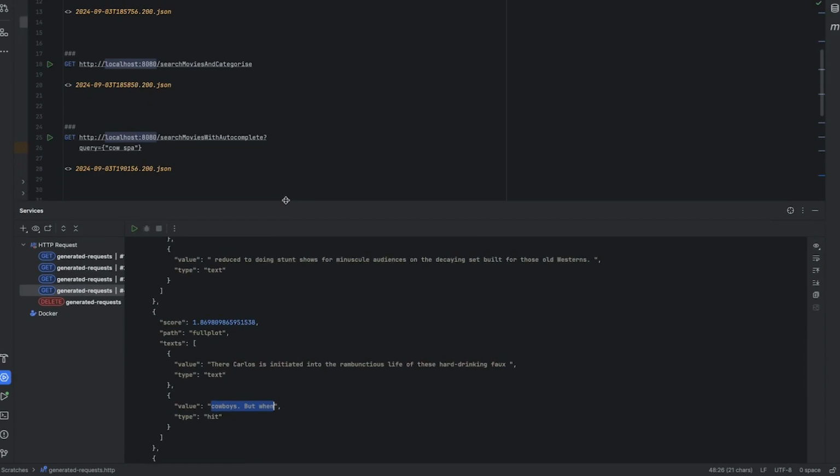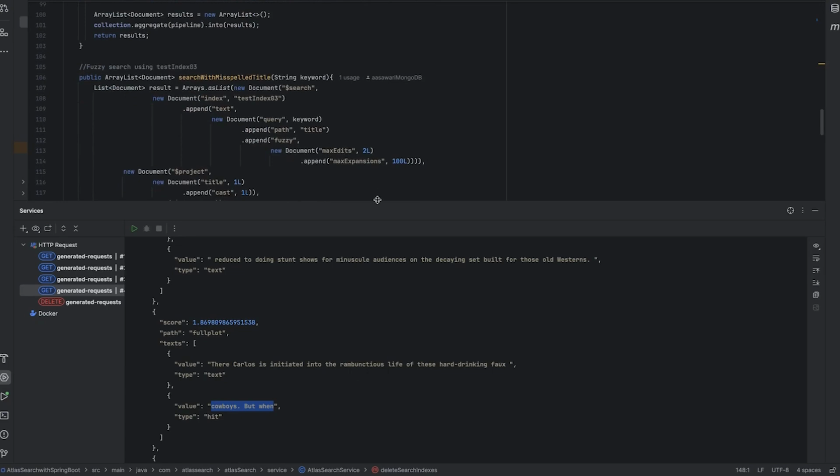With this autocomplete feature, we can also perform fuzzy searches. Fuzzy search means that even if you misspell a word in your search bar, in Google or say any e-commerce application, it would still show you the relevant results. Now, to perform this fuzzy search, let's see how your search query could be written.